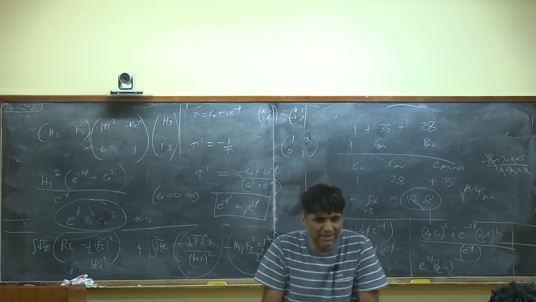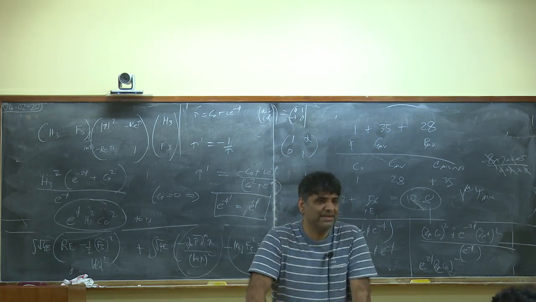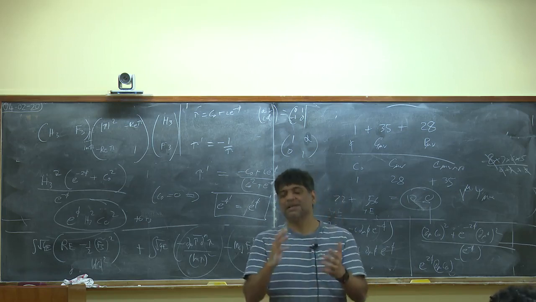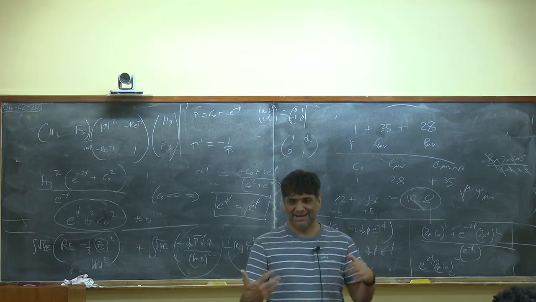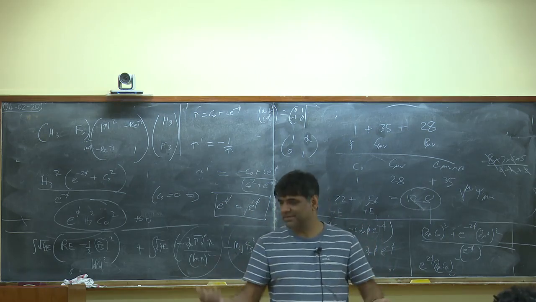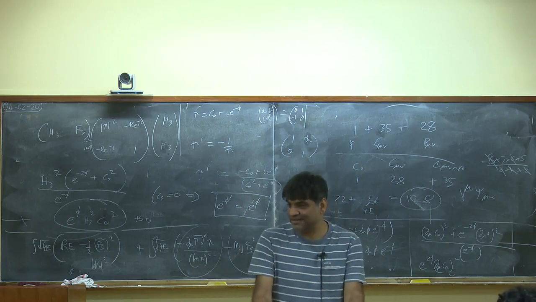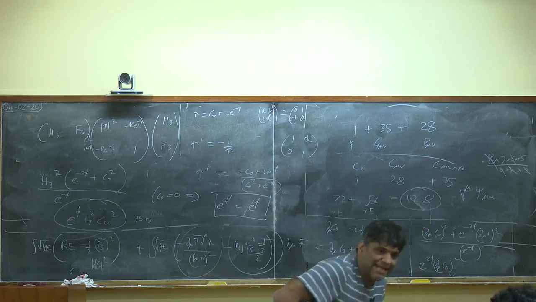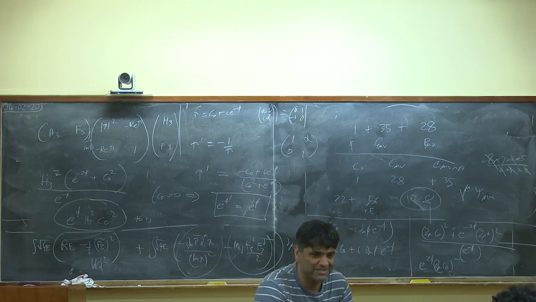In this usage, anomalies are neither good nor bad; they're useful. A theory with an anomaly is not better or worse than a theory without an anomaly. Just that under global transformations, if you turn on a background gauge field for a global transformation, its current is no longer conserved in a particular way, and okay, that's an interesting phenomenon and helps you to constrain IR theories. That's interesting. However, anomalies as invented by Adler, Jackiw, and Bell were not studying it for this.